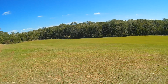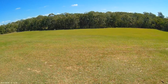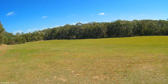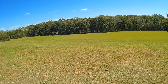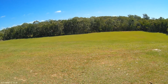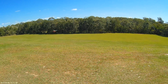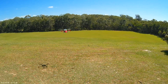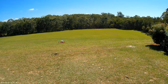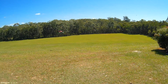You really can't get it out of control as such unless you purposely crash it into something. But the problem with that is you really have to bash the sticks around to get it to react in the extreme, because it's obviously set up for stable hover. And if I bring it in a bit closer, as you can see there, that's pretty much me moving my stick left and right, full left and right. So on a helicopter that would have rolled over.